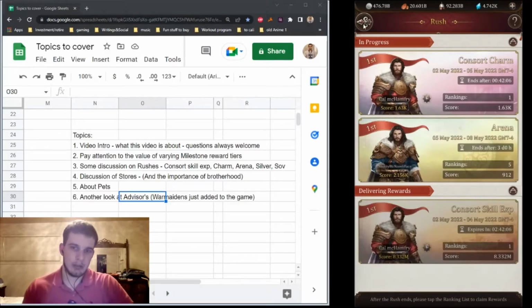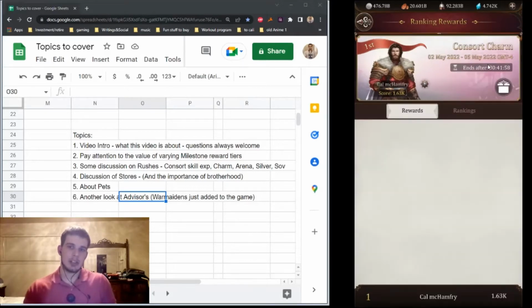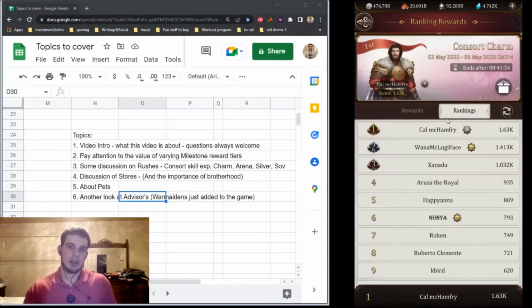Talk about the arena rush too. So the arena rush is kind of a weird rush. For some of the rushes, like the consort rush, there's actually some benefit to using your resources up front, because you can kind of signal to people, hey, I'm going for this one, so don't try to compete with me. And when other people have accepted that you're in the lead, they oftentimes won't try to contest you until the very end.